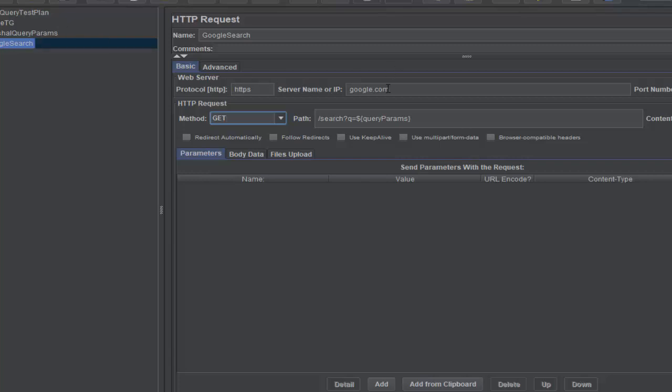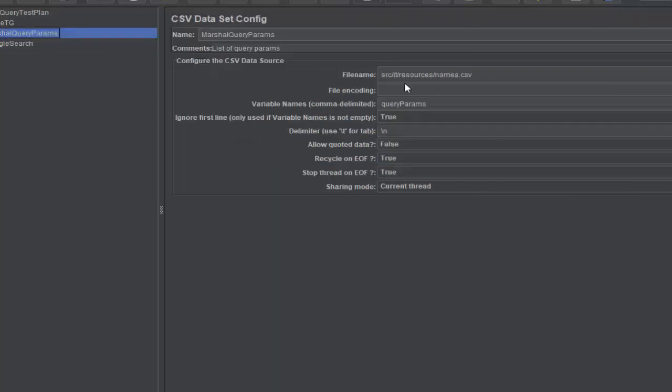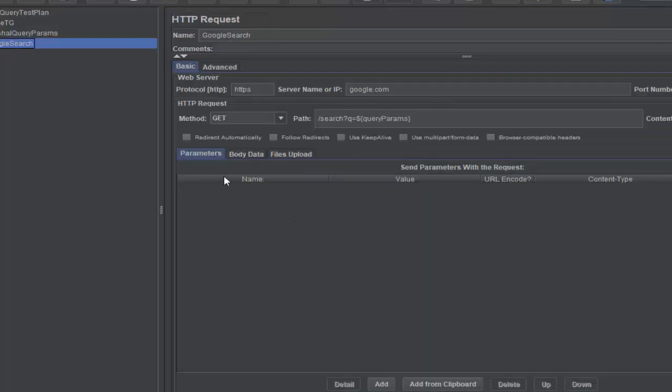So as you can see, here we are. It has the domain name. It has the path to go to. It has everything that we set up. And then here's the CSV dataset, which basically just marshals the data. That's why I named it that. And it makes this query params variable. And again, you could have multiple variables, as you can see here, comma delimited. So if you had query params, comma, query params 1, 2, 3, whatever. And again, you can look at this and say, oh, you know what, I want it to follow redirects.